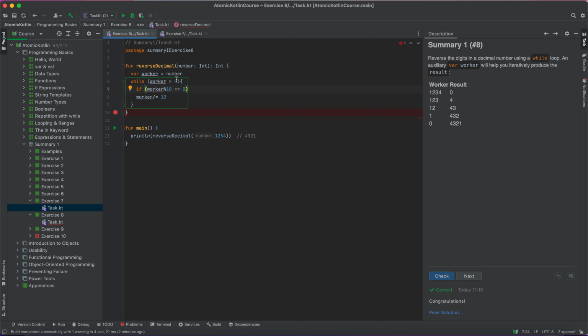Yeah, it's pretty difficult in the sense that we have to reverse the decimal number, so we have to put this final number to the first one, which is 4. So how can we do that, guys?